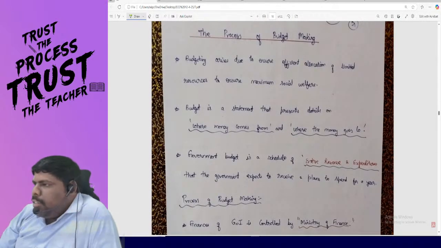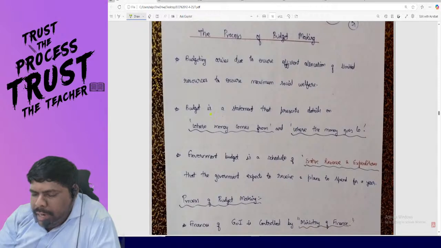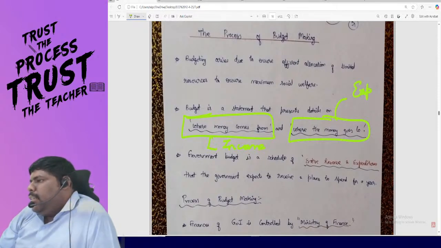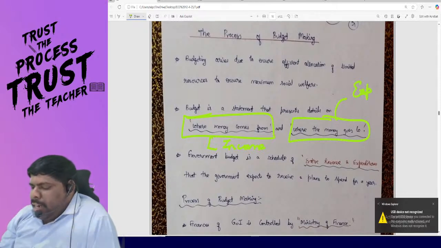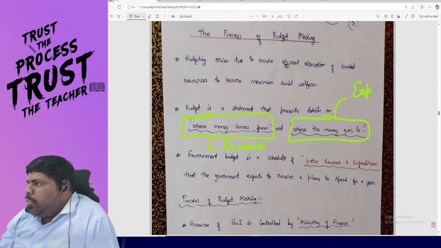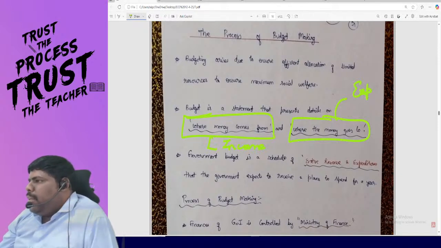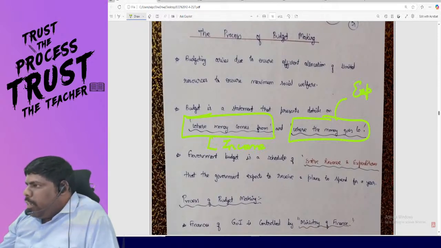See, listen. Budget is a statement that presents details on where money comes from and how we are going to expend. It is nothing but income. It is nothing but expense. Budget is this simple. Just assume you are walking on the road. One layman is asking what the term budget refers to. You cannot go and say it is a financial document which is prepared by the Government of India and presented by the Union Finance Minister. He will just laugh at us and go away. Budget means, for a particular time period, how much income you are going to expect and, based on that income, how much amount you are going to expend. That is what budget is. Simple. That's why I took the example of a household.